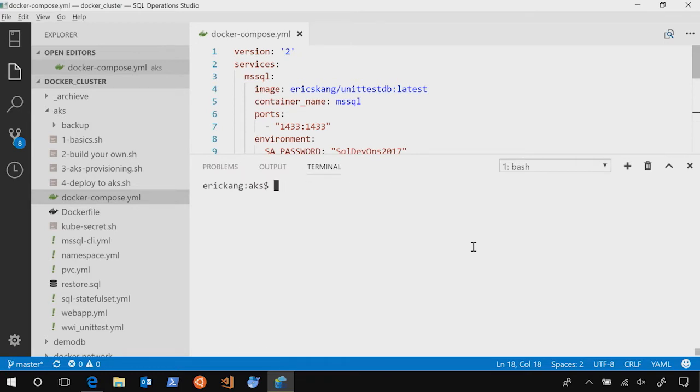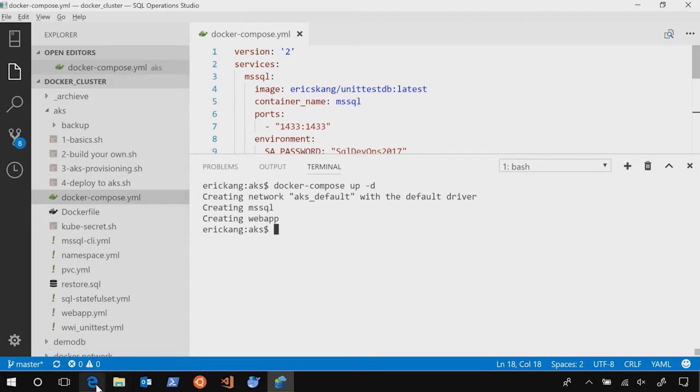So once you have a docker-compose.yml, what you need is docker compose up. That's it. All right. Within a few seconds, Docker Compose creates a network so that the web application and our SQL Server 2017 can communicate, and they bring up the database and application all together as a service in one command line execution.